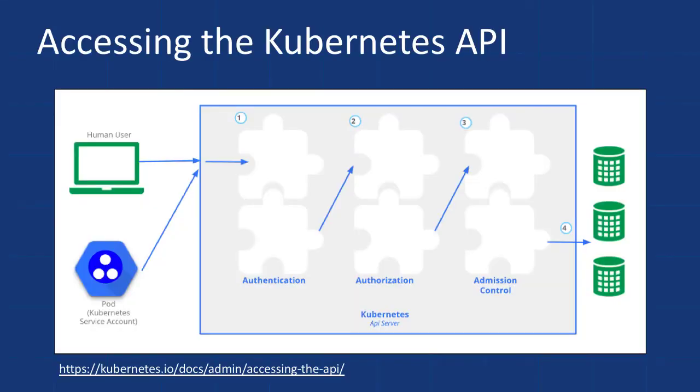Before we really get into talking about RBAC, it's important to understand all of the stages of a request into the API. This diagram is taken from the URL you see below, and it basically illustrates all of the stages of the request. The first is you have to establish a TLS connection. Once you've established that, then we have to get authenticated. And we'll talk about authentication and all of the authentication modules in a minute. But once you're authenticated, then you walk in through authorization.